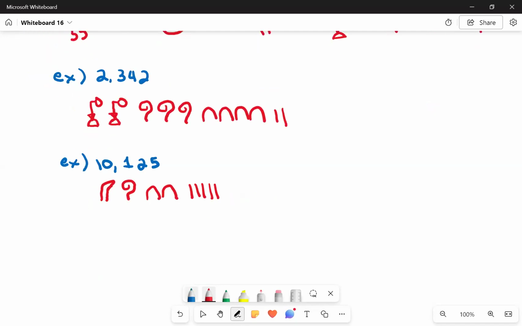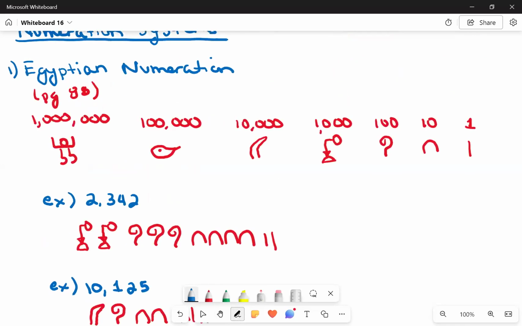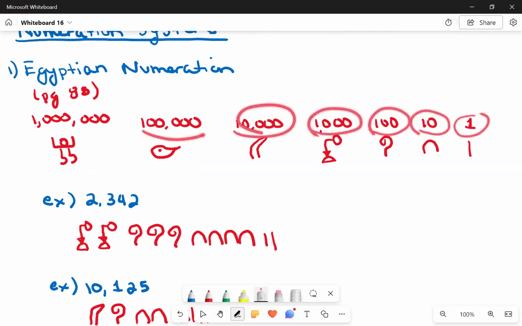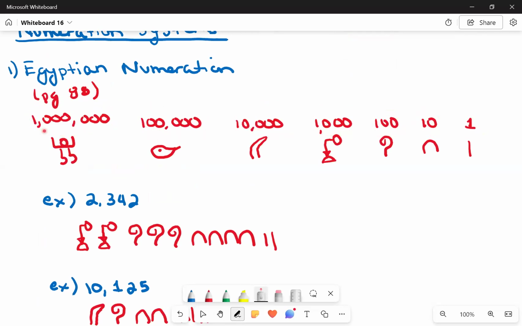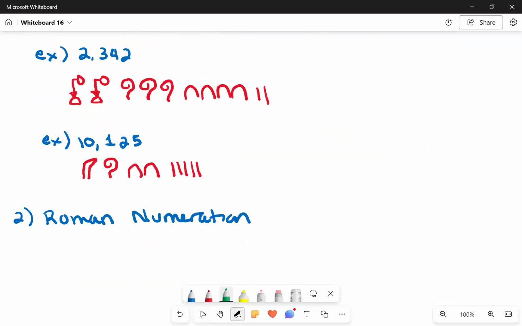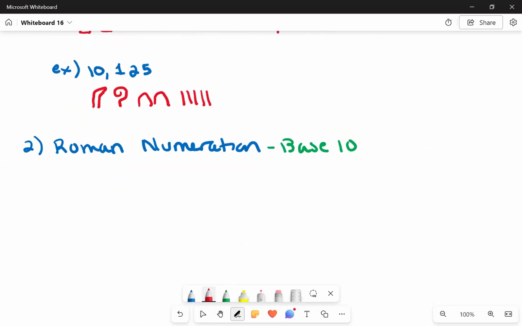The second system you've probably had some familiarity with, and that's the Roman numeration system. This is also, by the way, I wanted to mention this for even the Egyptian one. All of the numbers we're working with are powers of 10, right? So this is 10 to the 0, 10 to the 1, 10 to the 2, 10 to the 3, 10 to the 4, 10 to the 5, 10 to the 6, meaning literally I'm talking about an exponent, okay? That means that this number system is base 10. And the Roman numeral number system is also base 10. And that actually makes it a little bit easier on us that we're working with base 10 because that's what we're familiar with. Okay, so let me go ahead and draw out the Roman numeration system.